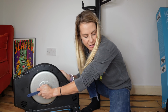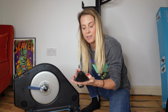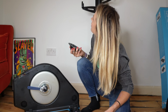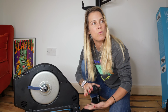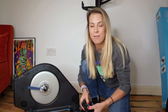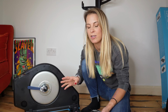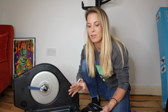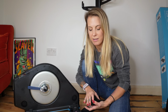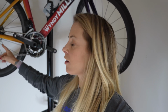I have got a 12-speed SRAM Force cassette here that they've sent me. This is 10 to 28 tooth. I've just realised this might not work with the gear ratio that I've got on my road bike, because I have got SRAM AXS, and the front chainring ratio is different to, well, it's not a standard compact. They've changed all the ratios on SRAM AXS, so let's have a look. My bike's up here. So yeah, you can see here I've got a 48 to 35 on the front, and I've actually got a 10 to 33 on the back. So it should be okay just putting the 10 to 28 the SRAM have sent me on the turbo trainer.